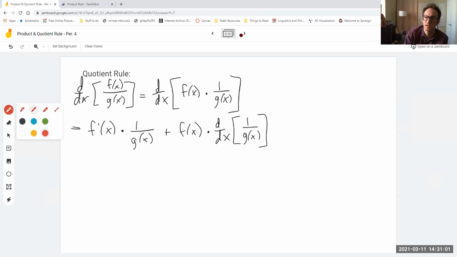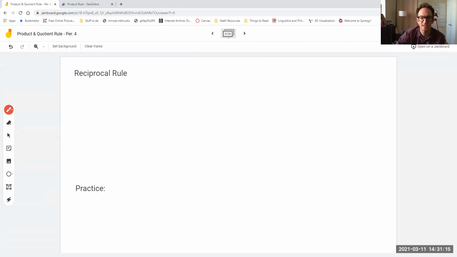Okay, and you might think you know how to do this, but you don't know how to do this, right? So are you sort of feeling this now? I need a rule for differentiating 1 over something. It's almost like what I need is a reciprocal rule. All right, let's go. What is the reciprocal rule? This is not in our book, but it should be. Everyone should have in their back pocket a technique and formula for differentiating 1 over a function that we already know the derivative of. All right, let's do it.